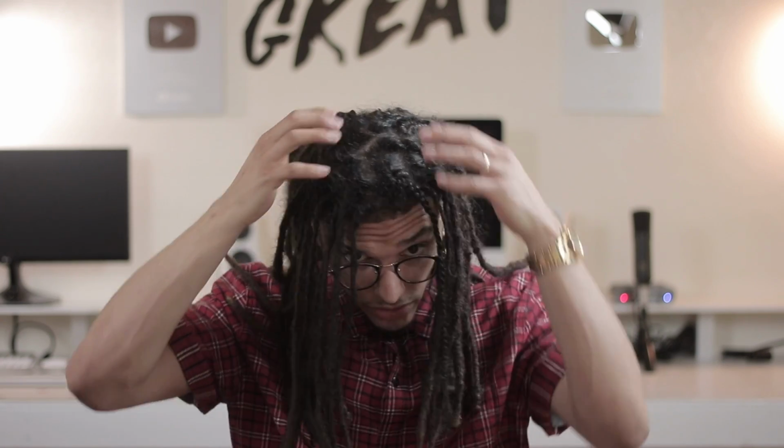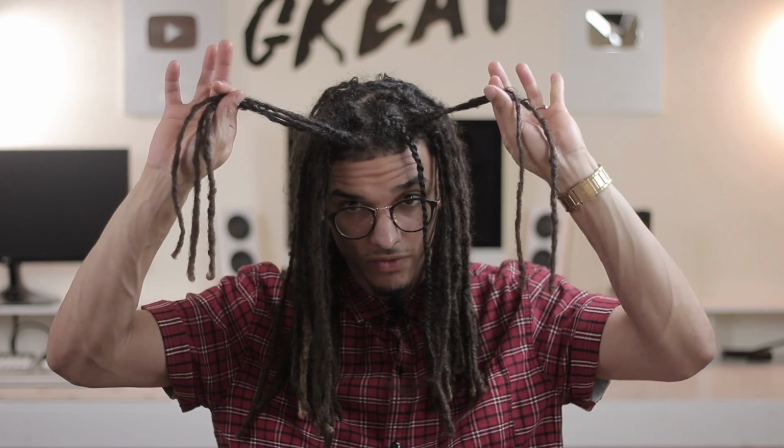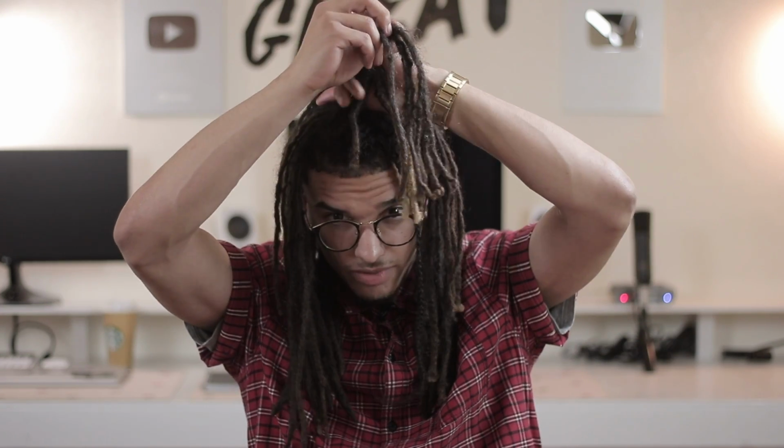I'm going to show you guys what I do. I separate my hair all the way down the middle. So I part it in half and I just run my fingers through it to make sure that all the hairs are pointing down. I'm actually going to leave this braid out. This is a braid that I combed out recently. But I'm going to start out by grabbing a few dreadlocks from each side and then switching them over like that. Grab a few more, make sure it's even, and then do the same thing.